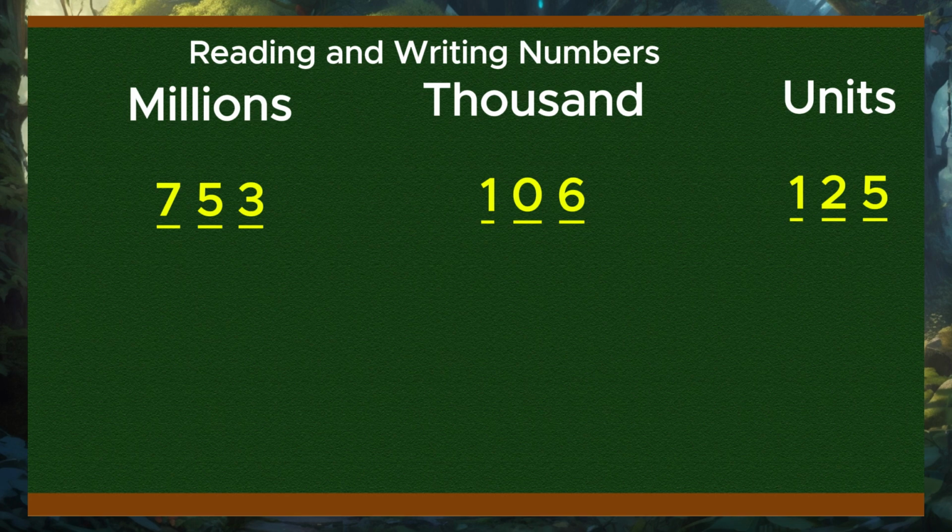Now, a comma is normally placed to separate the different categories. This is where you will say whether this place value is 1,000, 10,000, 100,000. Then, you will go to this place value and say whether it's million, 10 million, 100 million. You will never hear 1,000 thousand, or 1,000 million.